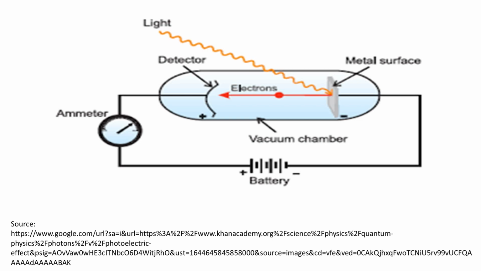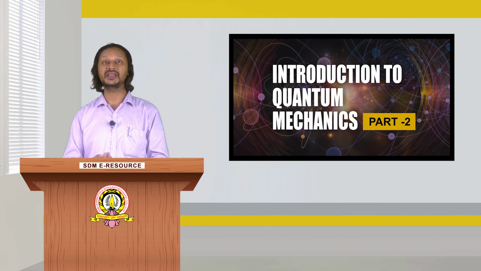This is the experimental arrangement. The cathode is the photosensitive metal, the anode is our detector, and when light falls on the photosensitive material, the electrons which are knocked out are emitted from the cathode towards the anode, and that is connected to an ammeter which registers a deflection, which means a current is passing through. When this experiment was meticulously performed, people realized that some very interesting properties are seen.